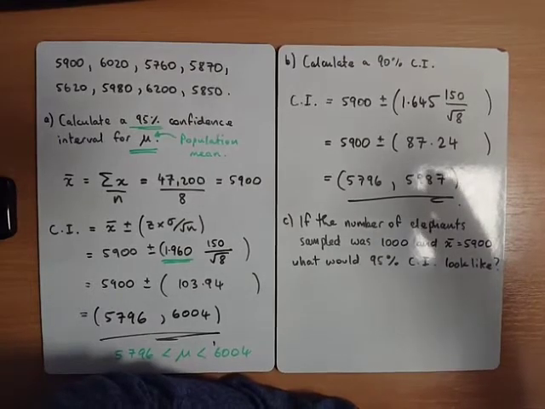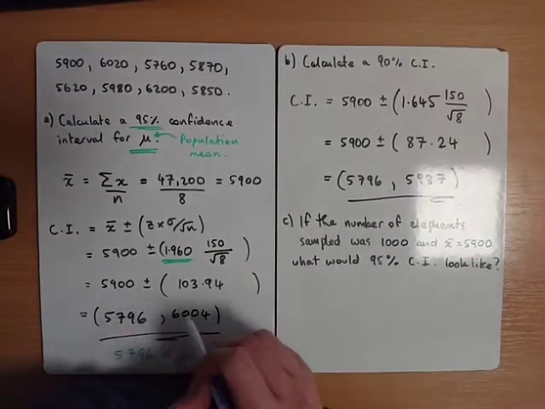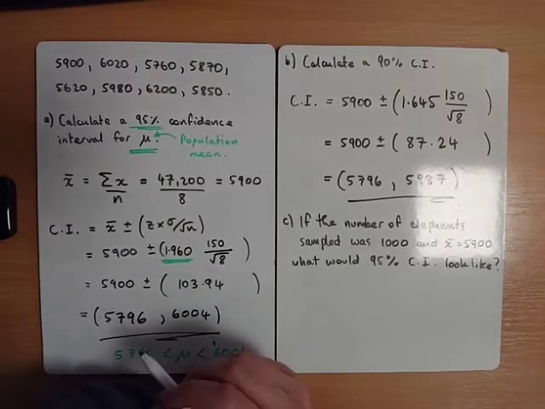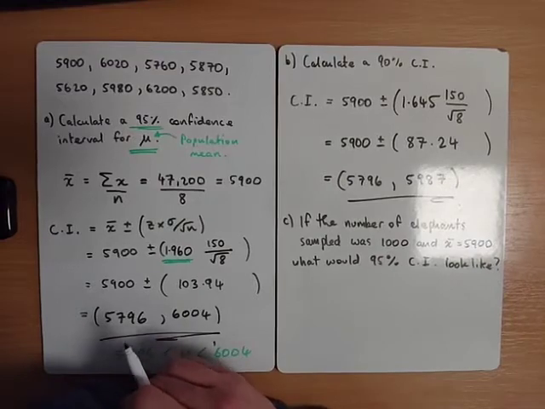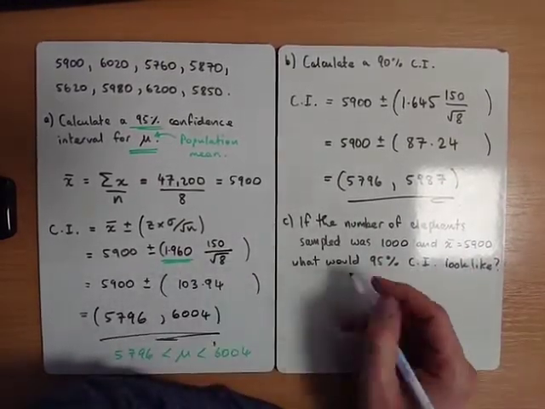Okay, so what we're saying here is if we took a larger sample, but the sample mean was still the same, like the sample we got for 8 was 5,900. If we went out and we weighed 1,000 elephants, but the sample mean was 5,900, would we still get an interval that looked like this? Would we still have to say, well, I'm 95% sure the mean's somewhere in between these two? If you can't really think about it conceptually, maybe let's look at the formula and see what would change.